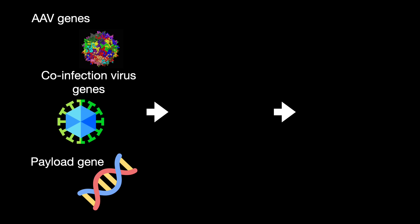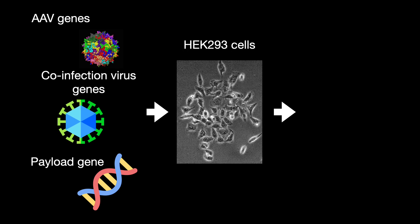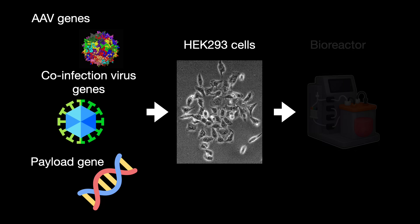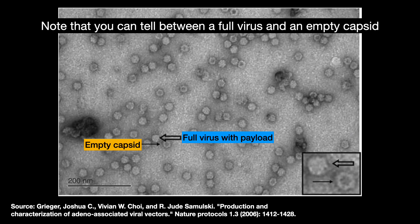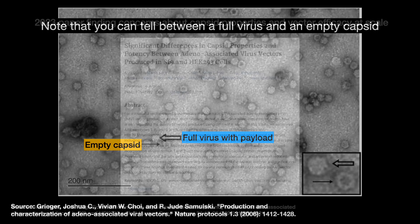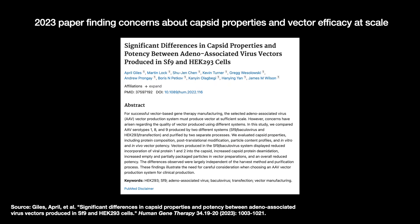Work must be done to ensure we have enough of all these different components. After that, we assemble these components inside host cells — usually an embryonic kidney cell line called HEK 293 or insect cells. We transfect the host cells with our components and then ferment the cells inside bioreactors for 48 to 72 hours. We still do not very well understand how this whole assembly process works inside the host cells, and for that reason we can't easily optimize it. So yields remain very low. The majority of what the host cell produces are empty capsids — AAV protein envelopes without genes inside — and less than 10,000 complete viruses are produced, a yield of just 5 to 30%, of which only a percentage are actually infectious, per a recent 2023 paper.